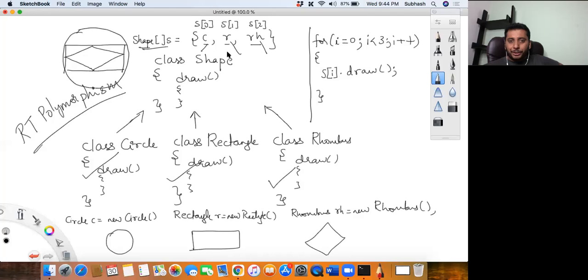Now, similarly, if I say shape dot draw, what shape will it draw, guys? Is there a definite shape for this? No, sir. There is no shape for this, isn't it? It is just a dummy to help us have a draw method in this. We have overridden this draw method inside the child classes, isn't it? So why do you want to have such a draw method? It is not valid. It is actually against the rules of object oriented programming, isn't it, my dear friends? Because it does not have a shape, it cannot have any kind of draw method. It does not know what kind of draw.